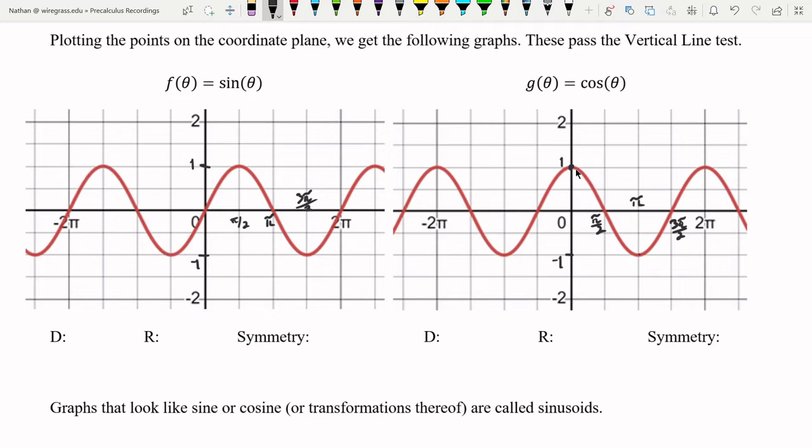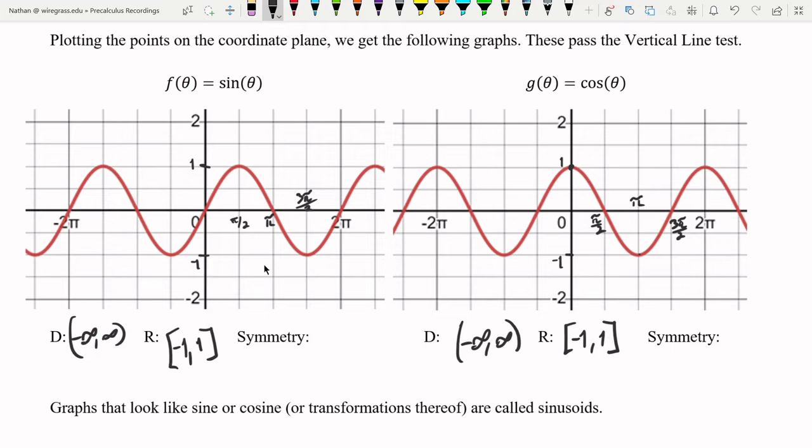It follows this same exact pattern backwards and forwards, because it just keeps going around the unit circle indefinitely. These do pass the vertical line test, so we know that they are functions. The domain of these functions, for sine, you can see that it continues indefinitely to the left and to the right. So the domain is everything. You can plug any angle you want into a sine function. The range, however, is limited. You can only go from -1 to 1. The same is true for cosine. Any angle is fine, but the range is limited to -1 up to 1.